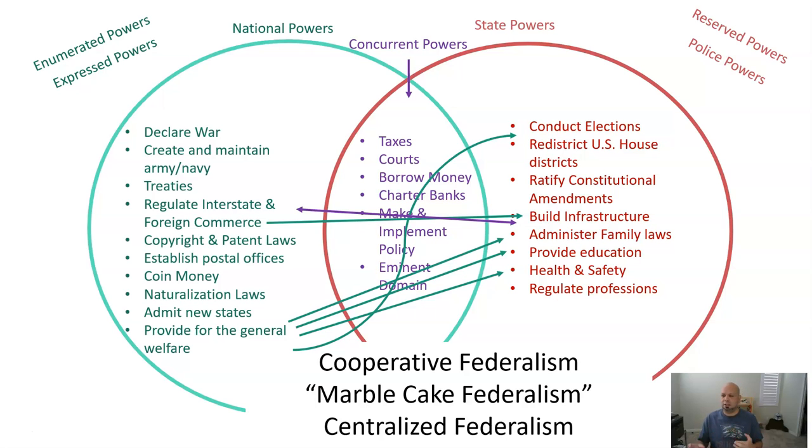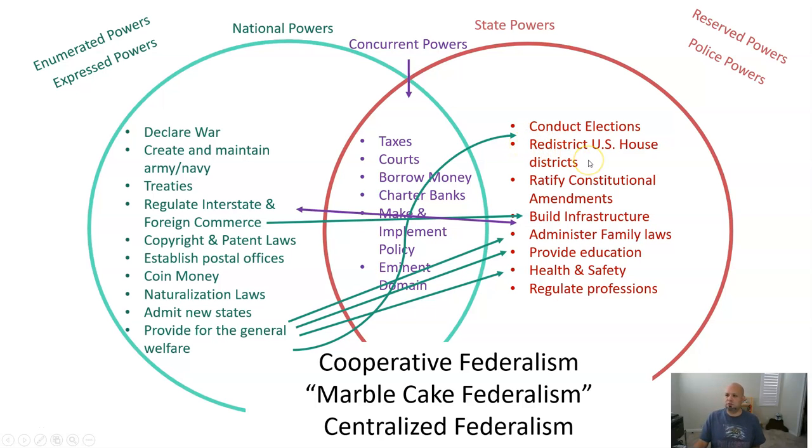There used to be things like poll taxes and grandfather clauses and all that states would use to disenfranchise. And again, that's one of your key vocabulary terms that we're going to talk about in Unit 2. Disenfranchise means take away your right to vote. Enfranchisement means you have a right to vote. So states would use that power to conduct elections to take away those powers. And the national government stepped in and said, no, some of you states are not playing by the rules. We're going to do things differently.